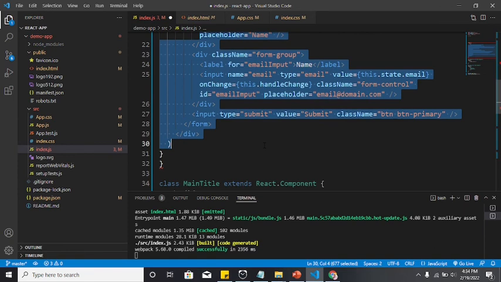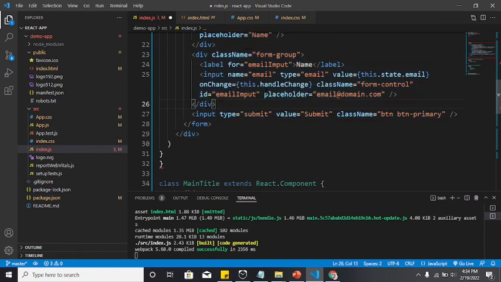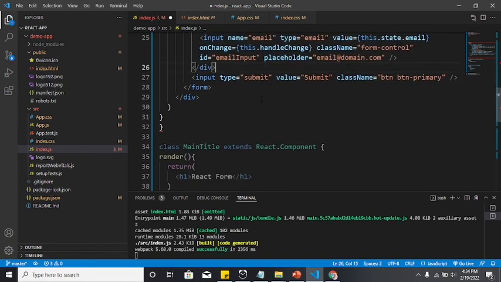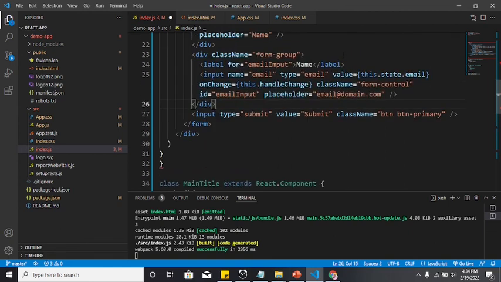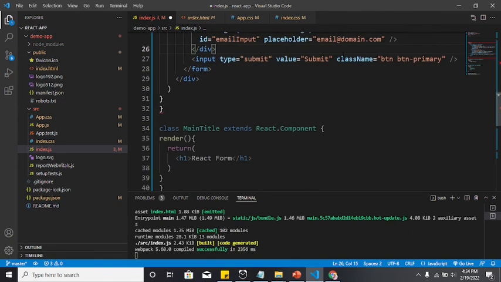And then what I'm doing here is just using particular JSX and as well React component. For example, when you say this.state.email, it means that we are accessing the email part, that is the person should fill the name and the email, right? And then now we have the submit button.